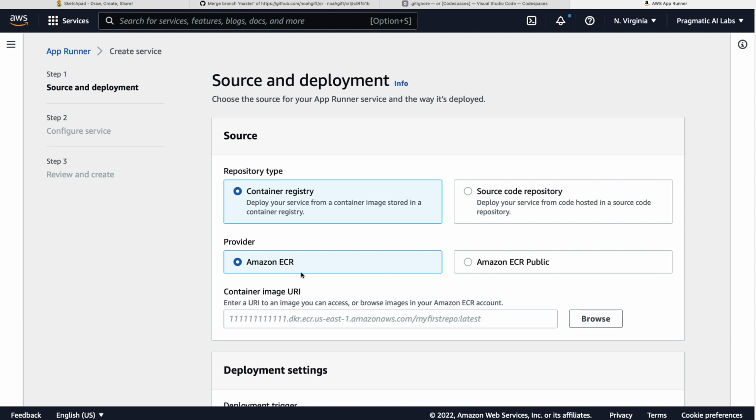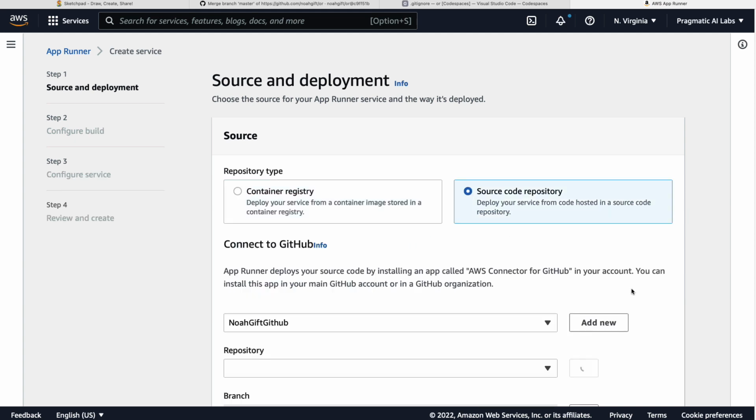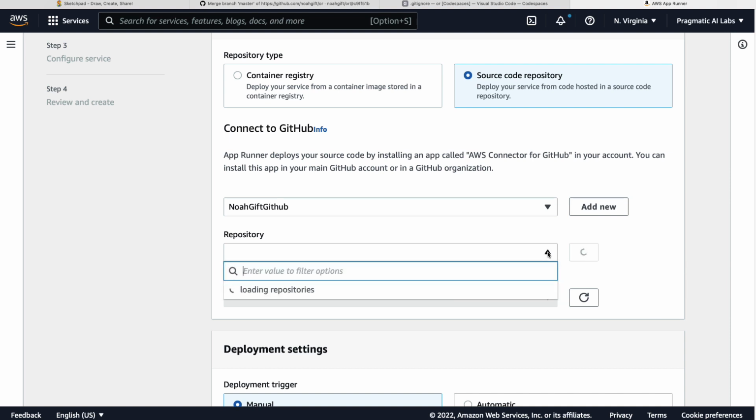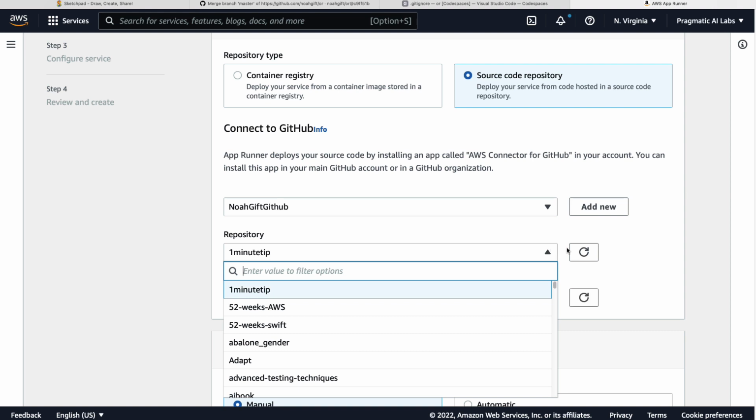We could use something called containers, which, if we have time today, I'll cover. But we'll start with the source code repository. If you go to source code repository, we can select the repository that we want to deploy from. As long as it has the microservice code inside, and we have already tested it locally, it should be pretty straightforward to deploy.